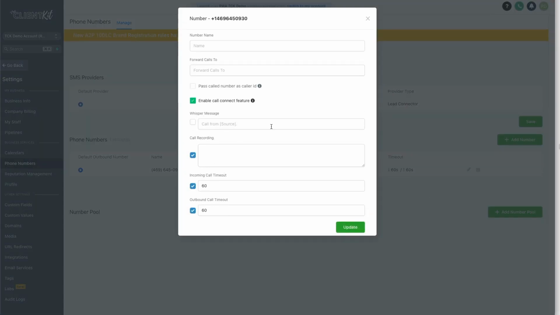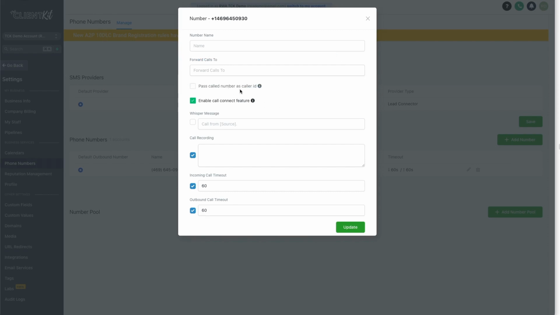As long as that is on, then it is actually going to go ahead and have call recording on there. And then the other couple pieces on here is, let's say, for example, you wanted calls forwarded to a specific number. Let's say you wanted to add your personal number. And so if anybody called that specific TCK number that you have, it would forward over to your personal number. All of that is also capable on here.